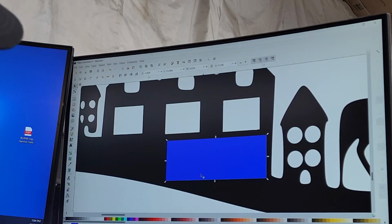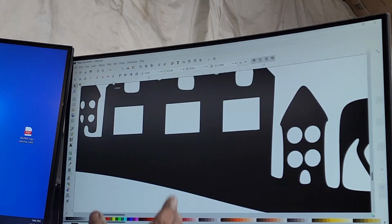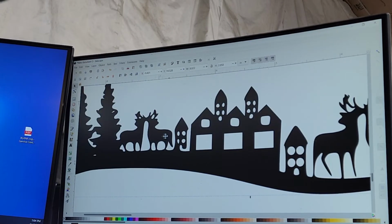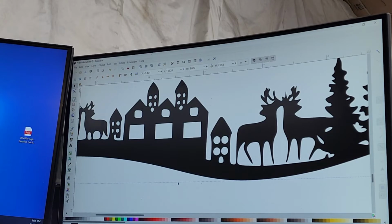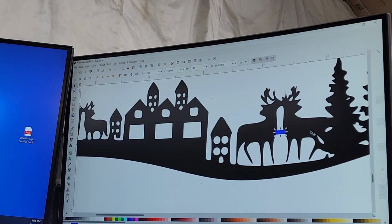Okay, go back to your arrow up here. I'm going to shift, click my background, go to path, and instead of difference, I'm going to union that. And you can also use that to join things together. Say that you think that these reindeer are going to fall out, okay? You can bridge those together, and you can use this for lettering too. Shift click path union. Okay, so now they're joined.